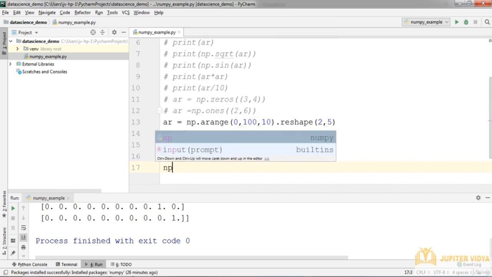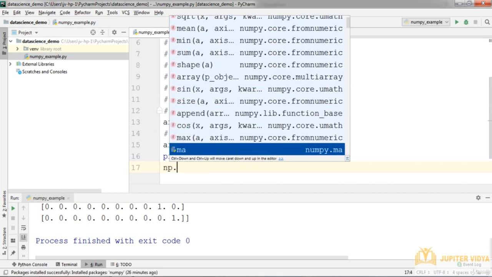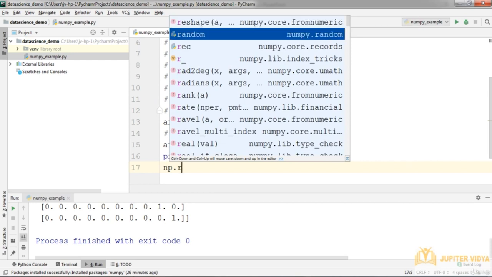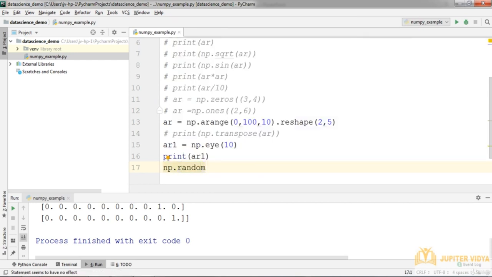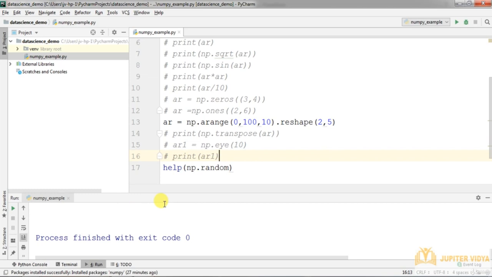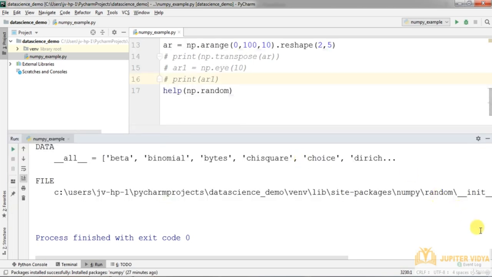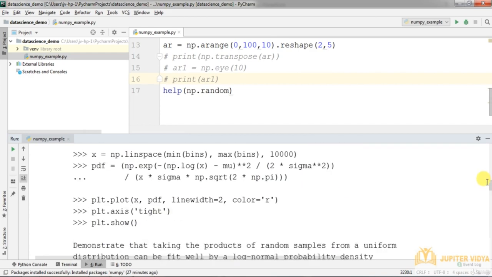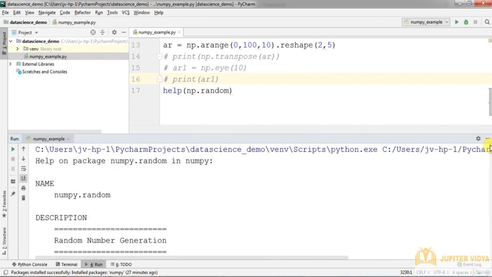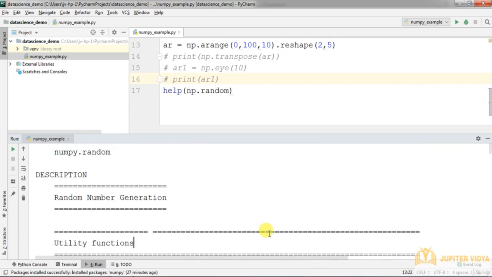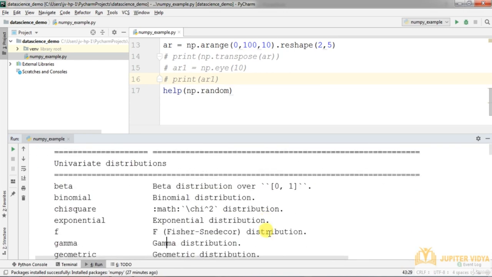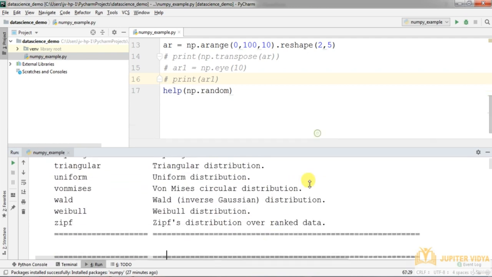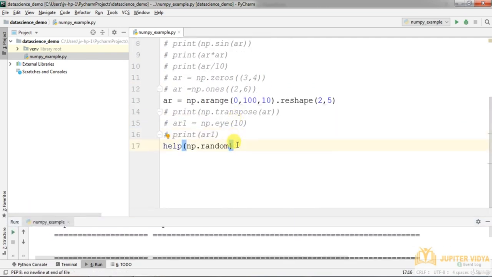One second, here you can see, right here random. What you can do, just call help if you are not able to understand. Simple. This is what we have done till now. Now you are comfortable with Python, so you can explore more. And okay, see the documentation. Anyway, you can try the rest of the functions.